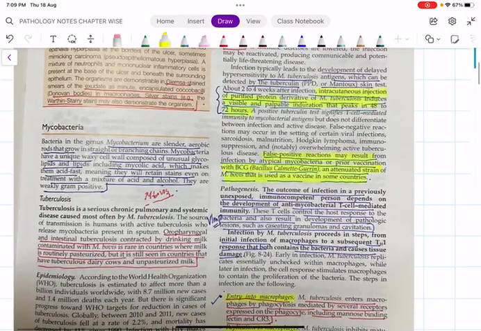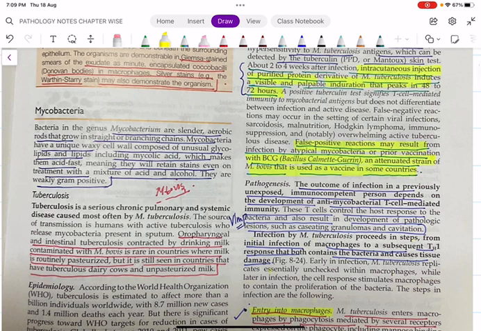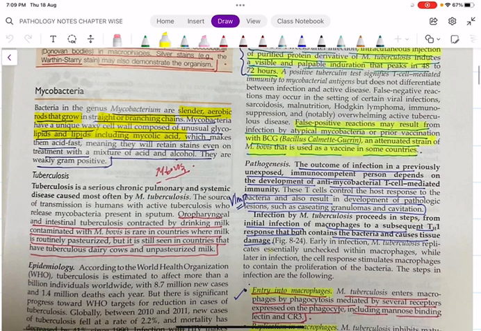So what is tuberculosis caused by? Mycobacterium tuberculosis. You know already it is a slender aerobic rod. Remember, mycobacterium has a very important component in its cell wall, that is mycolic acid, and it is because of this mycolic acid that mycobacterium is acid fast. And remember, they are weakly gram positive. I'm not going to explain in detail the microbiological characteristics of the organism, which you will read from microbiology. Today my discussion will be purely based on the pathology.